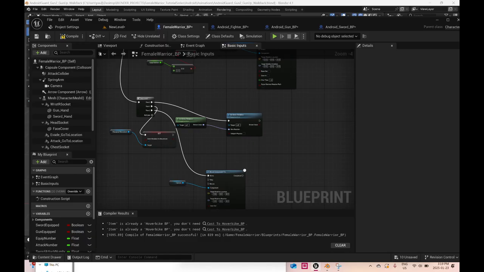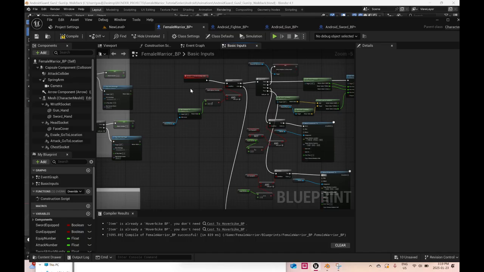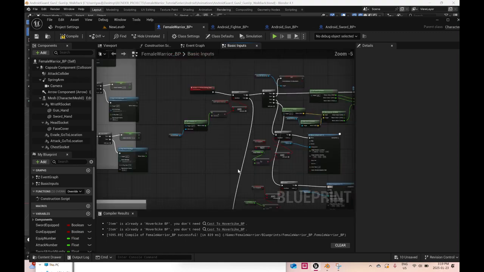This one is set to 0 because either one of these is not true. It's closest enemy is not smaller or equal to 500 in distance, and the multi-sphere is not detecting any enemies.